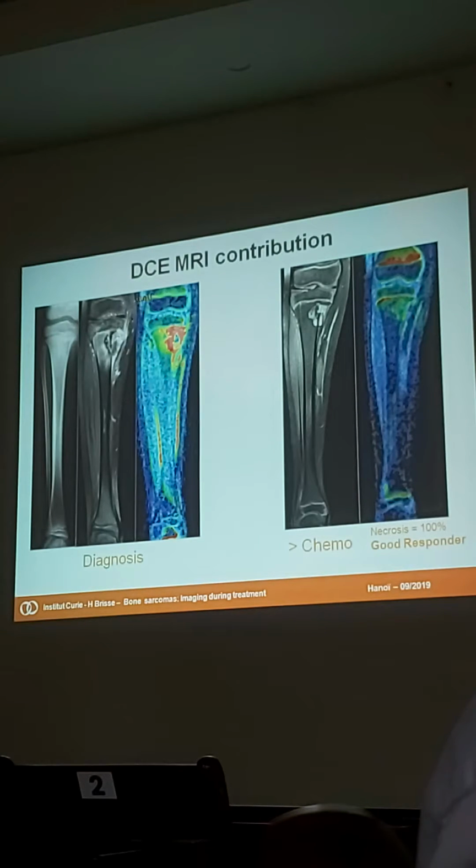And this is another example here, where you can see that at diagnosis, we perform the dynamic contrast MRI. We have a very intense slope of enhancement, so it is all viable tissue before treatment, of course. And after treatment, here, you have very small enhancement. It's not a red pattern like on the physis. This is a normal enhancement of the physis because there are many vessels. But in the tumor here, very slow growing pattern, so it means probably necrotic tissue, and it was actually 100% necrosis.